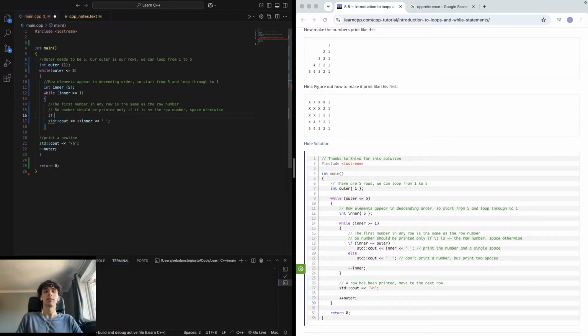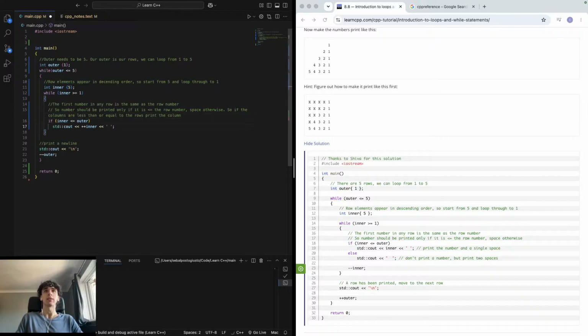So if inner, so if the column is less than or equal to the rows, print the column, i.e. inner.